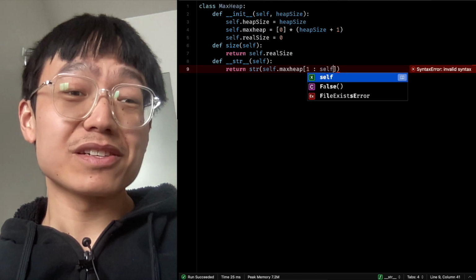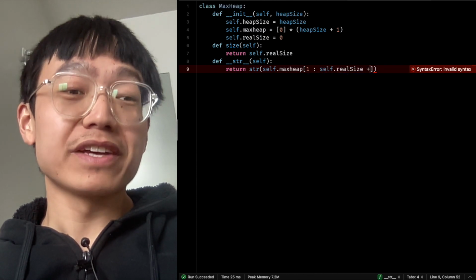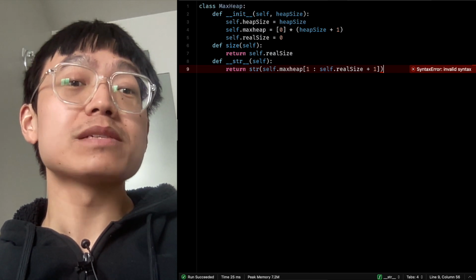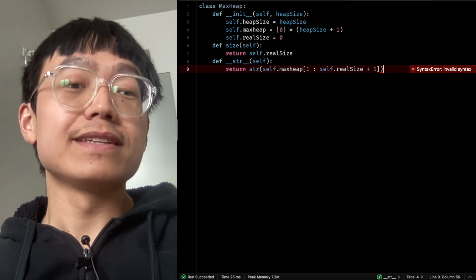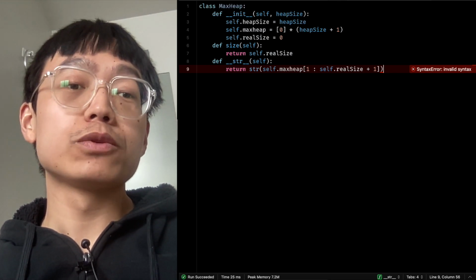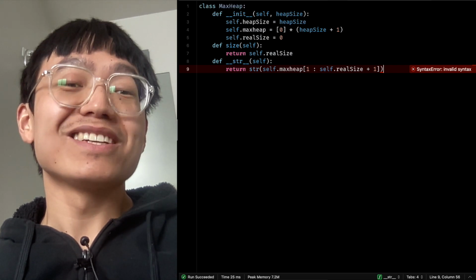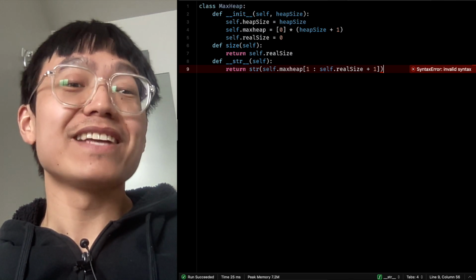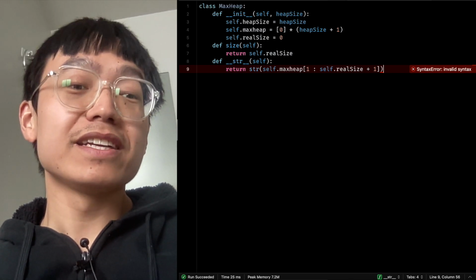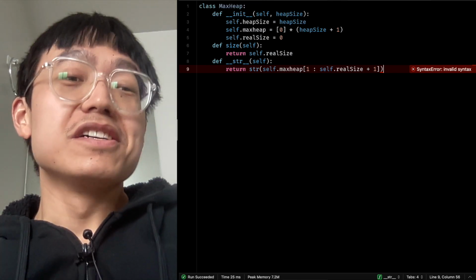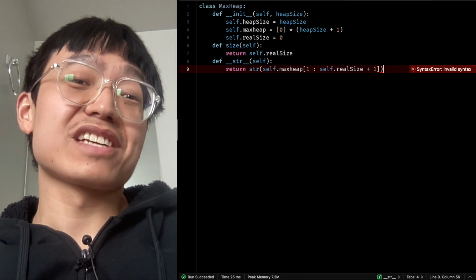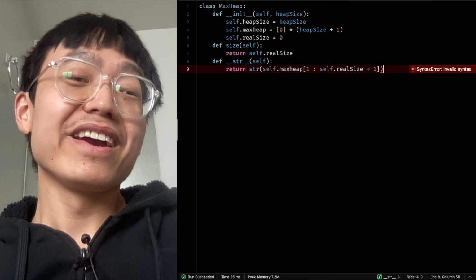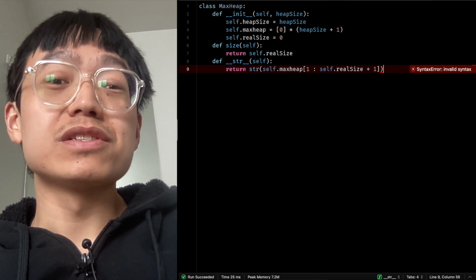And inside this method, we slice the underlying array self.heap from index 1, which is inclusive, to self.real_size plus 1, which is exclusive. That means it will contain elements up to self.real_size. So this slice will contain all of the elements in the heap, right? As the root node is stored at index 1, and self.real_size indicates the number of elements in this heap. So just by using the str function, this slice is converted into a string representation of the list of elements in the heap. The string is then returned by the __str__ method.